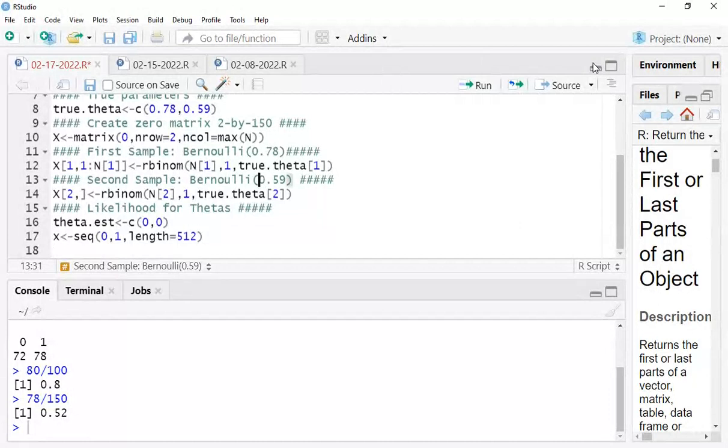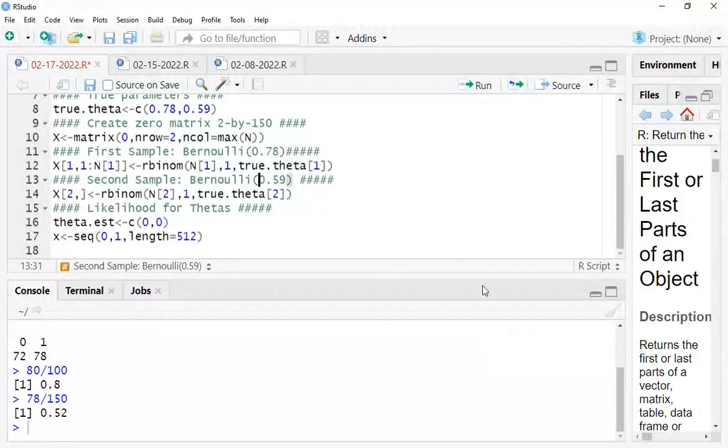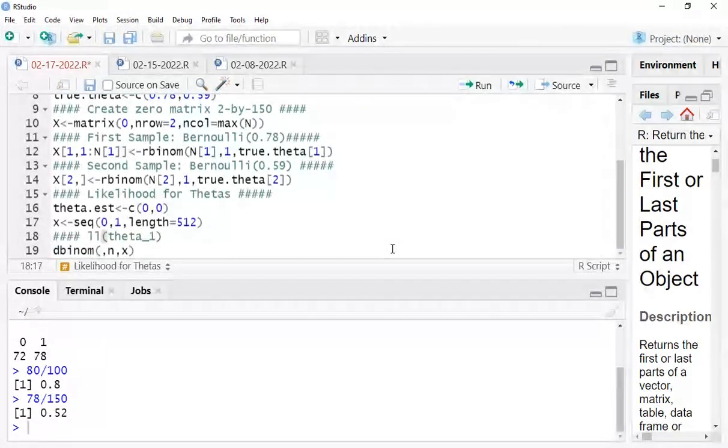Theta raised to x1 multiplied by 1 minus theta raised to n minus x1. I know. It'll be a binomial. So instead of doing this computationally using a loop and stuff, likelihood is distributed, LL for theta 1 is binomial n1 comma theta 1.